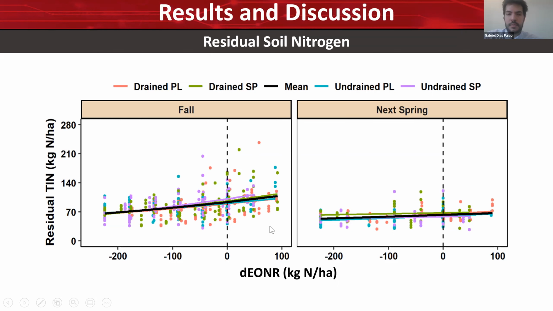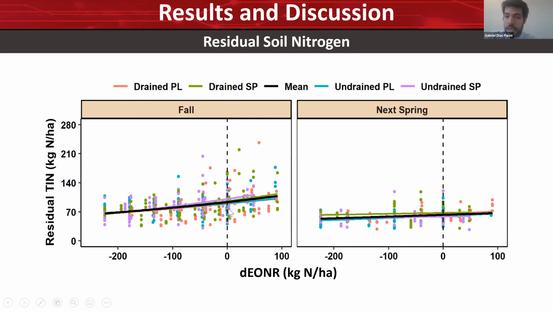And the main message from this slide here is that at the end of the growing season, regardless of drainage condition and application timing, you have similar amounts of nitrogen fertilizer in the soil. And when we consider that we had to apply more nitrogen to optimize corn production in undrained soils, but end up with the same amount in the soil, that indicates indirectly that there was indeed much more nitrogen loss under these undrained conditions compared to drained.